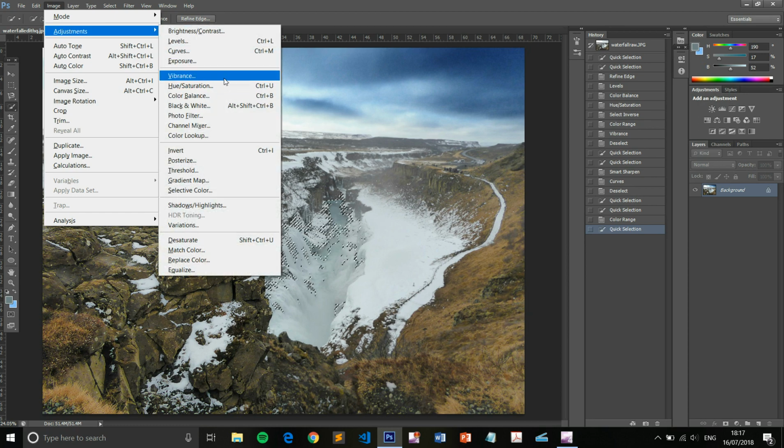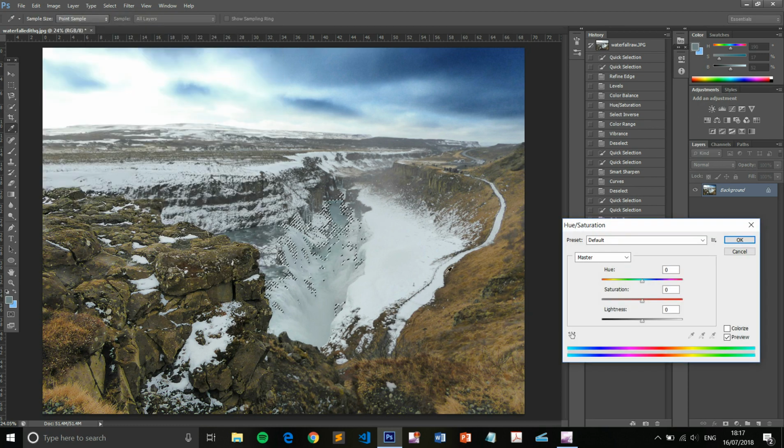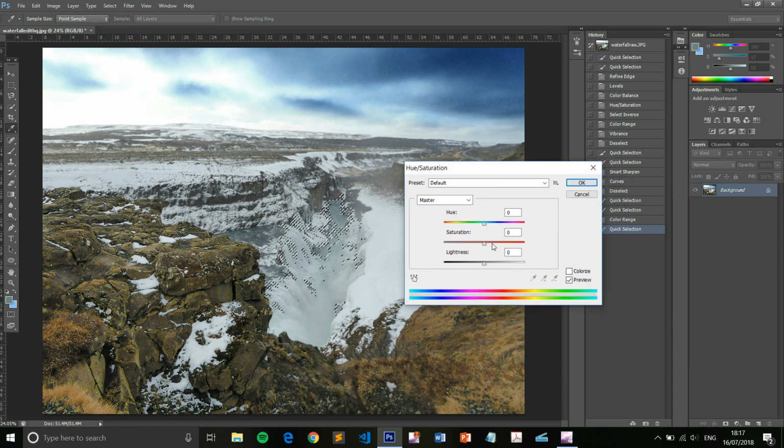Now that I've done that, what can I maybe do? We've done color balance, we've done vibrance. I haven't shown you hue and saturation in full yet, so let me just show you a couple of other features that it has. So I am going to be changing the hue here. I'm not going to actually do this for real, but I just want you to see the impact of what the hue can do.